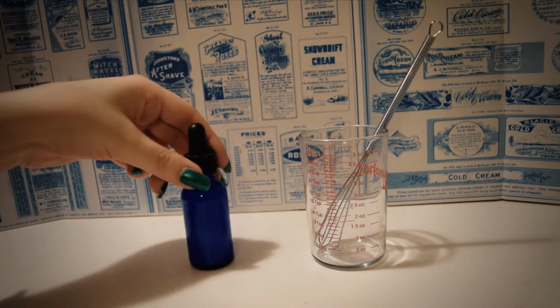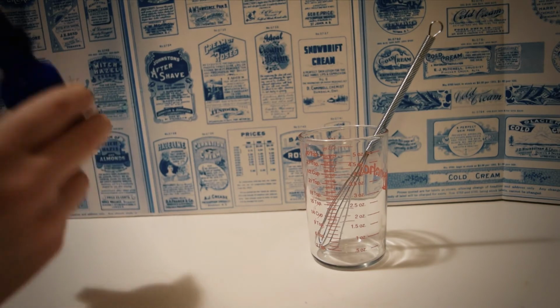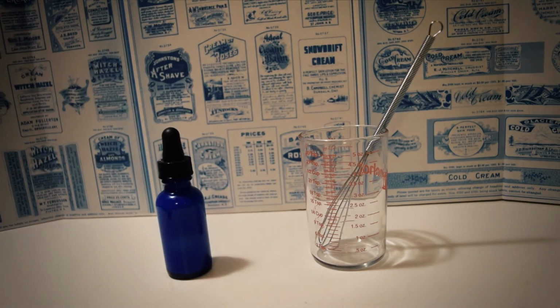Okay, so I'm going to give this a bit of a shake and pour it back into my mixing container. A lot of these liquid powders that were tinted, usually they're tinted with carmine or some other, what's the other one? Some other red pigment anyways. I don't have any carmine. Carmine is made from crushed beetles, and I have mixed feelings about it.